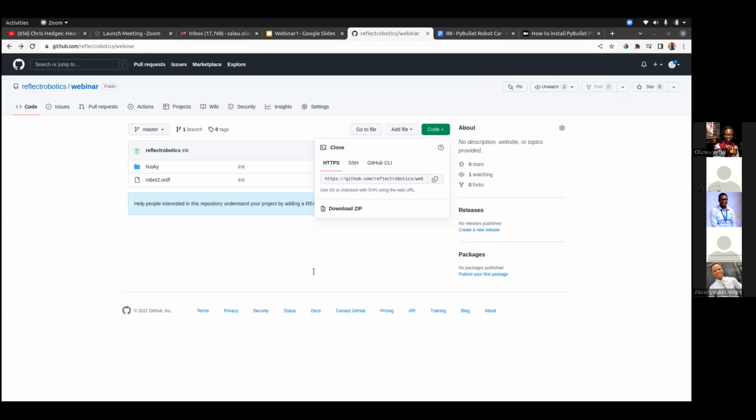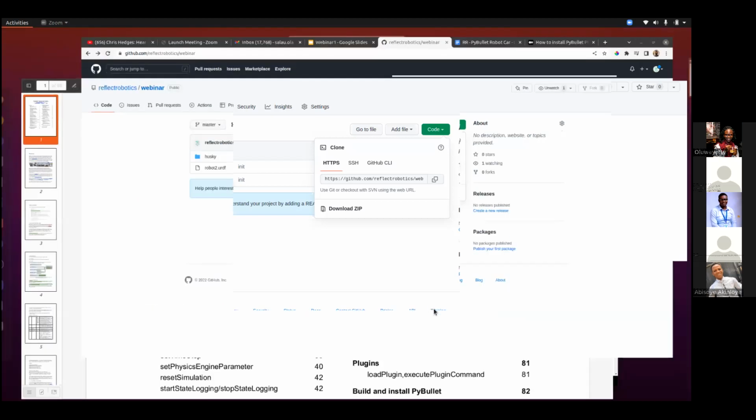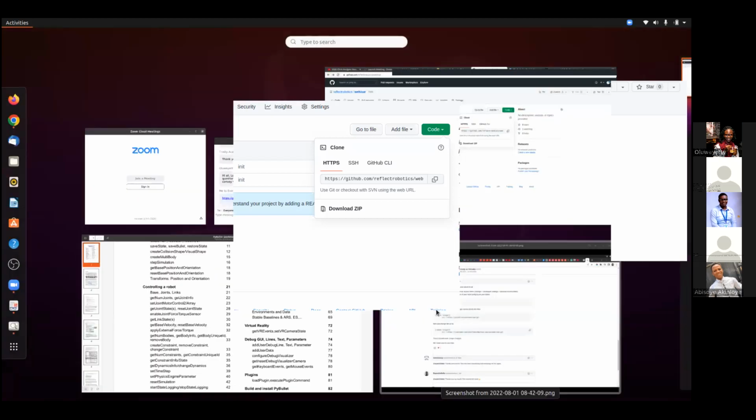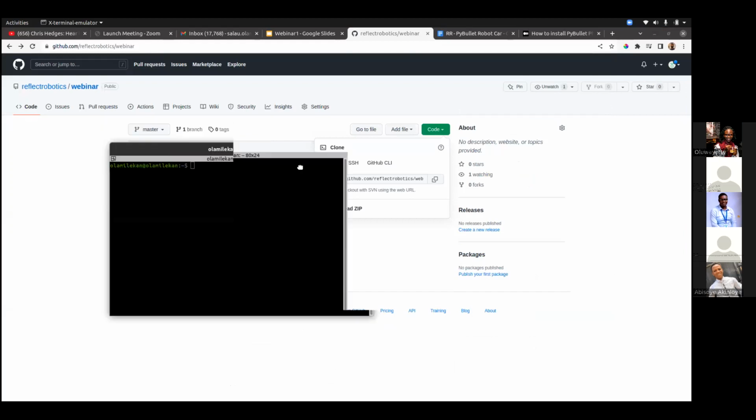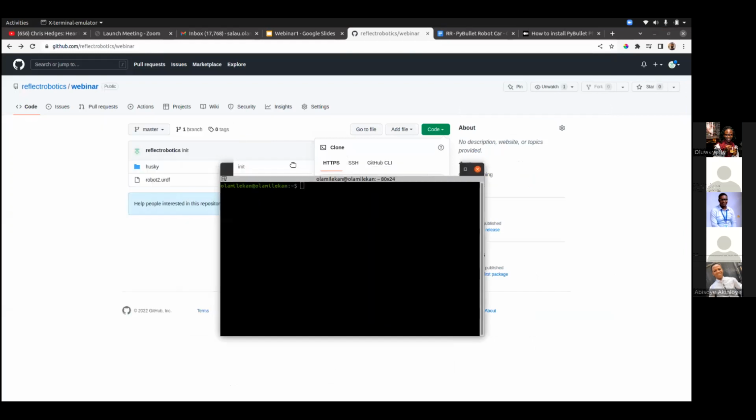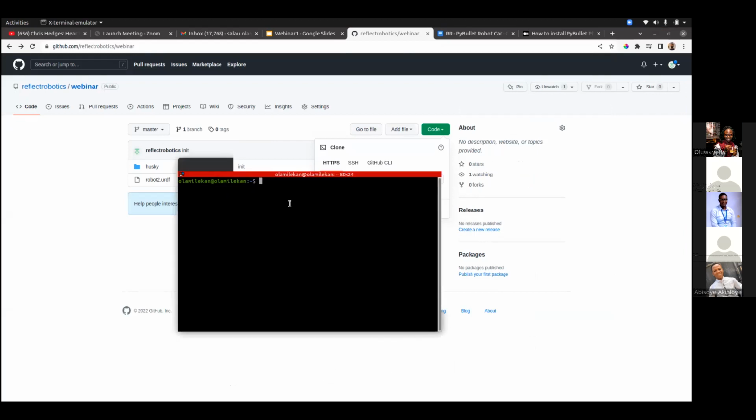You can get it and clone the repository. So if you don't know how to clone the repository, we're going to do it right away. To clone the repository, if you're using a Linux computer, you open the terminal. And when the terminal is open, you can just do cd. So when you do cd, then you can create, okay, this is how we're going to do it.